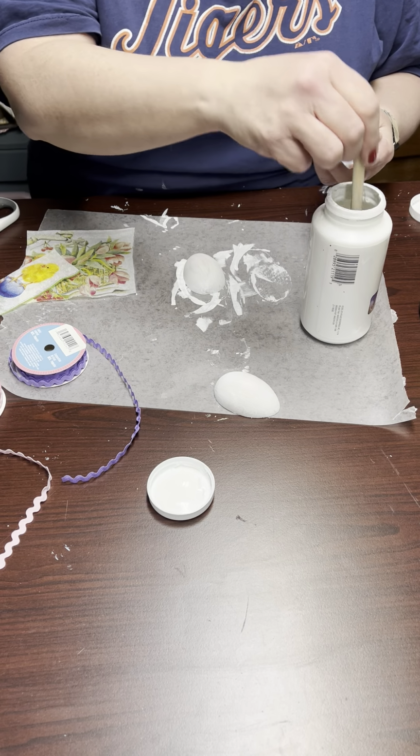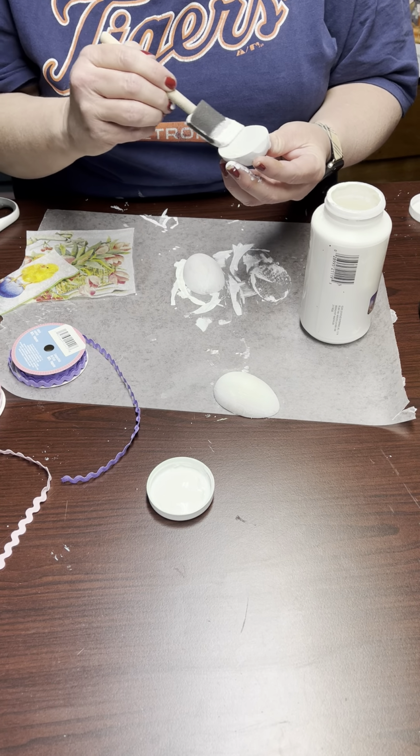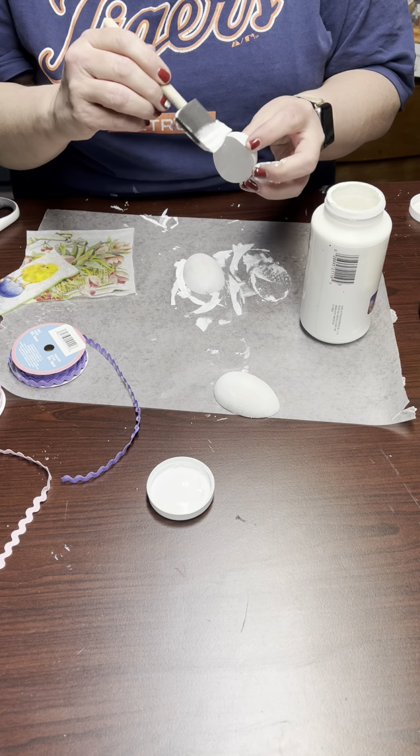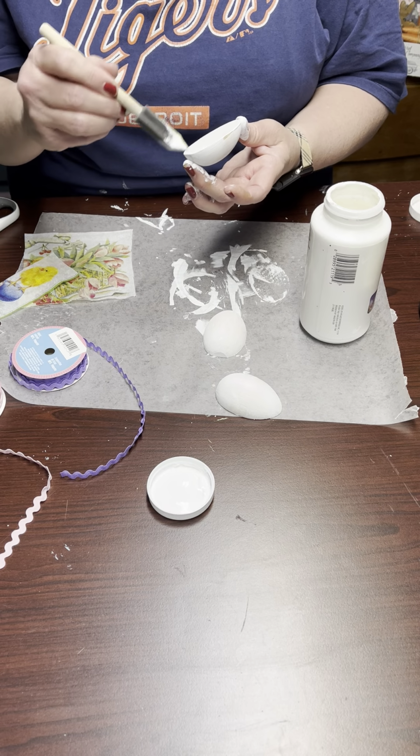But my point is you can paint these. You could put fabric over them. You could do all kinds of cuteness. And I will show you what I mean.